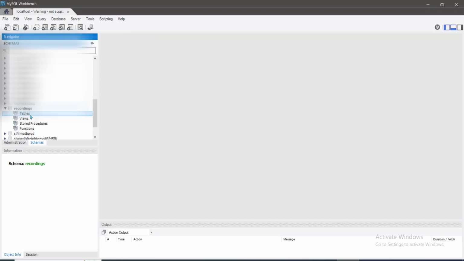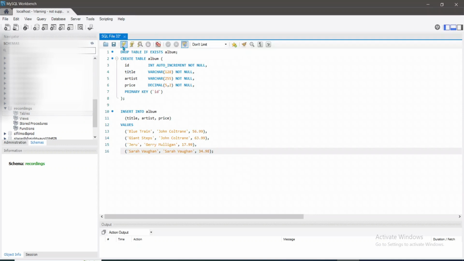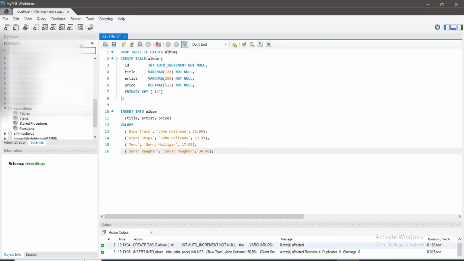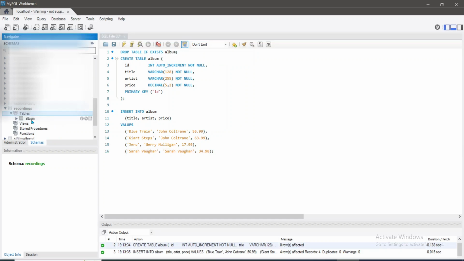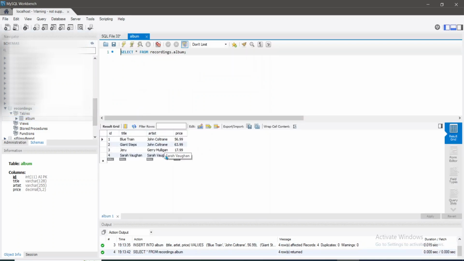Okay, and new, paste, run all, and I think we have created our tables here. This is the tables and this is the data.